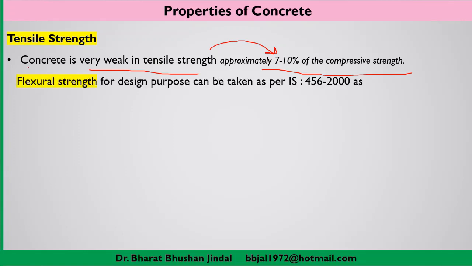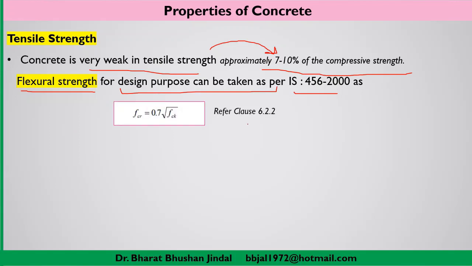Now, since concrete is very weak in tensile strength, as we have already told, direct tensile strength is not possible for calculation in case of concrete. So we will be using other ways, that is, some other methods to know the tensile strength. And the code has advised us some information, some formula. That means for design purposes, you can use that formula to calculate the flexural strength.